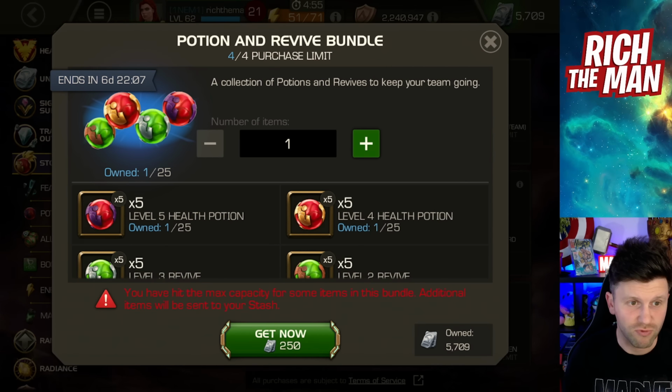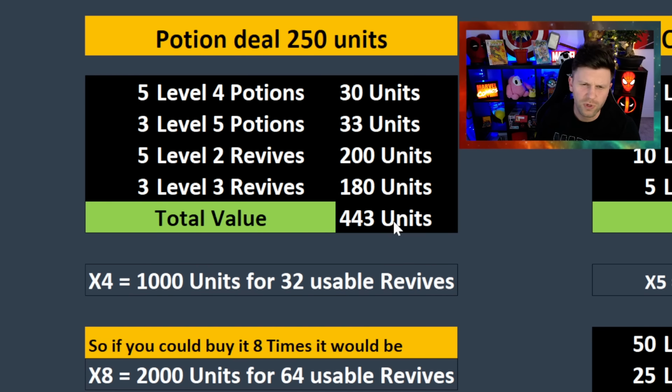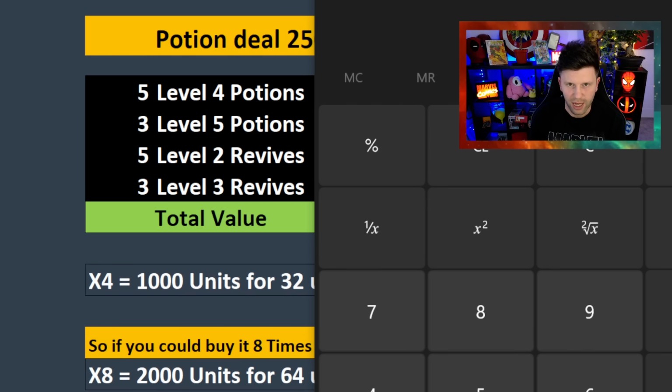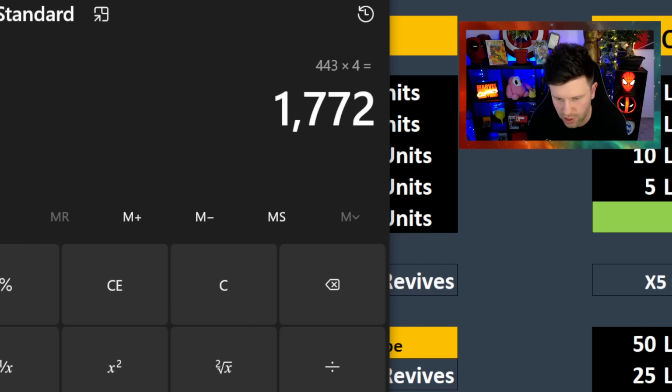That's great. That is really, really good. So the old offer used to look a little bit like this. It was about 443 units of value. People will differ with how they assess stuff. Like, it's up to you how you want to assess things with MCOC. And if you were to buy the deal, and that's based on 250 units, 443 per time of value, basically times that by 4. Let's do it right now. So under the old offer scheme, 443 times 4, because you could only buy it 4 times, 1,772 units of value for the cost of 1,000 units.